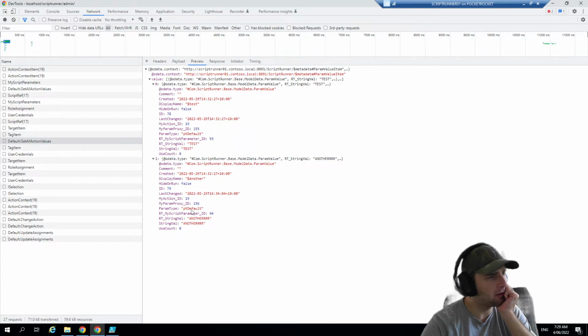these are the parameter values. So they're done through a post. It seems you can see here.